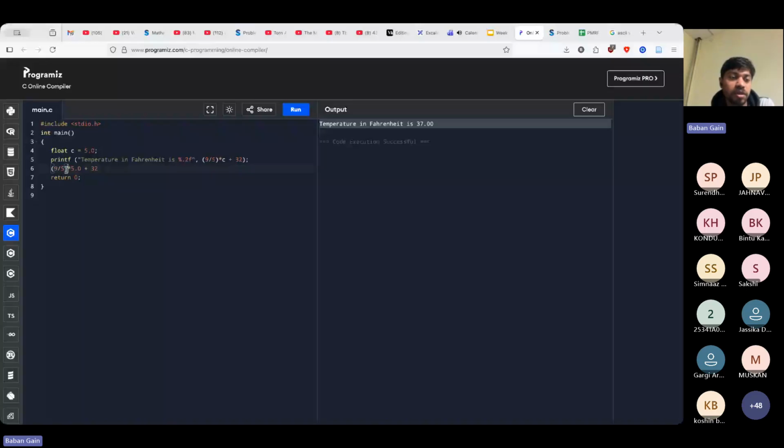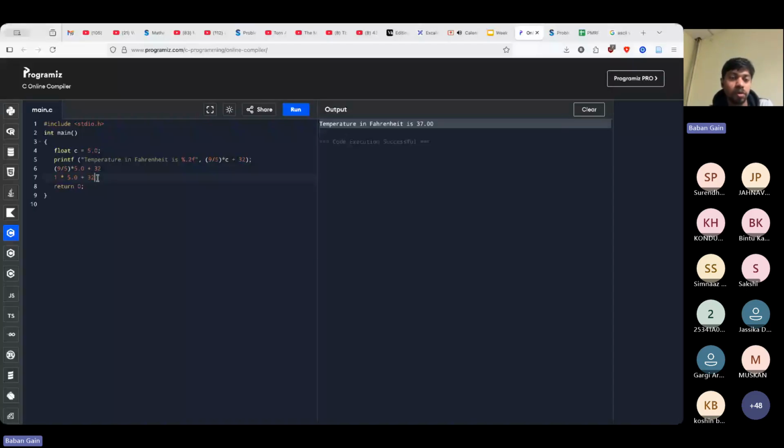And because this is integer, this will save it as 1. This will not give 1.8. So it will be 1 multiplied by 5.0 plus 32. Now, because this is a multiplication between a float and an integer, it will be converted. 5 into 1 is 5, plus 32 is 37.